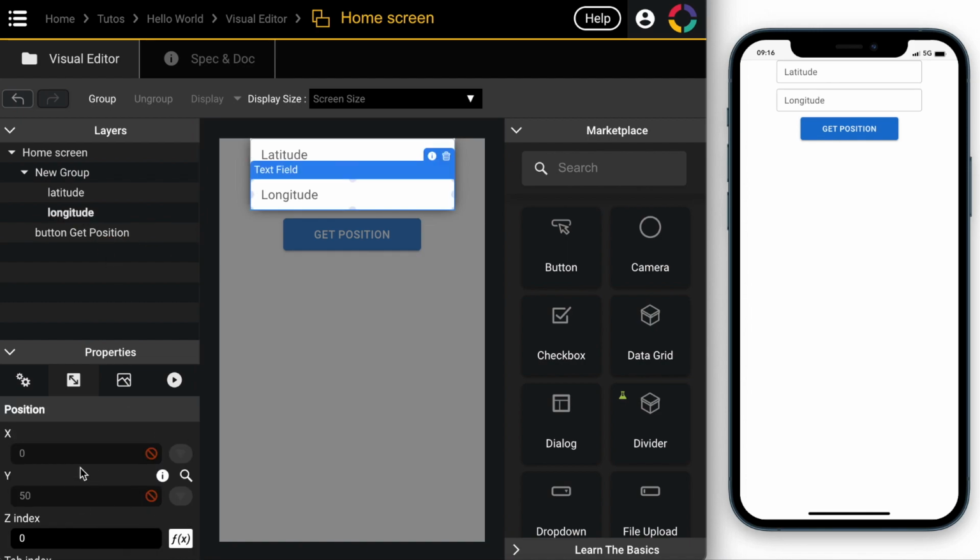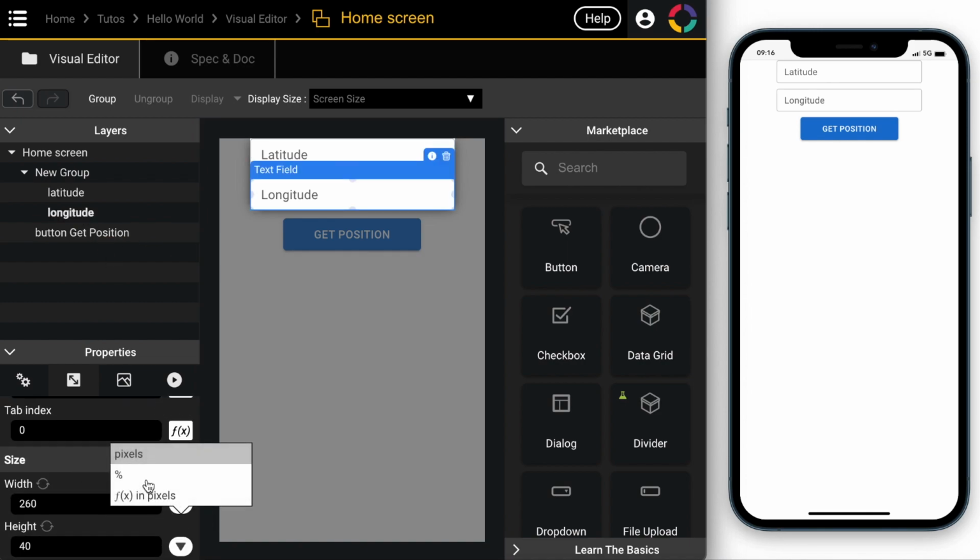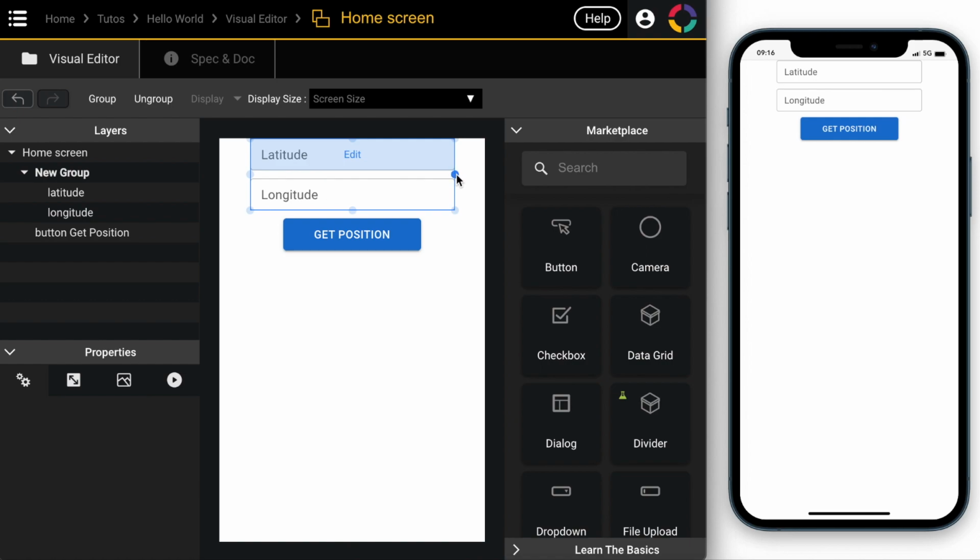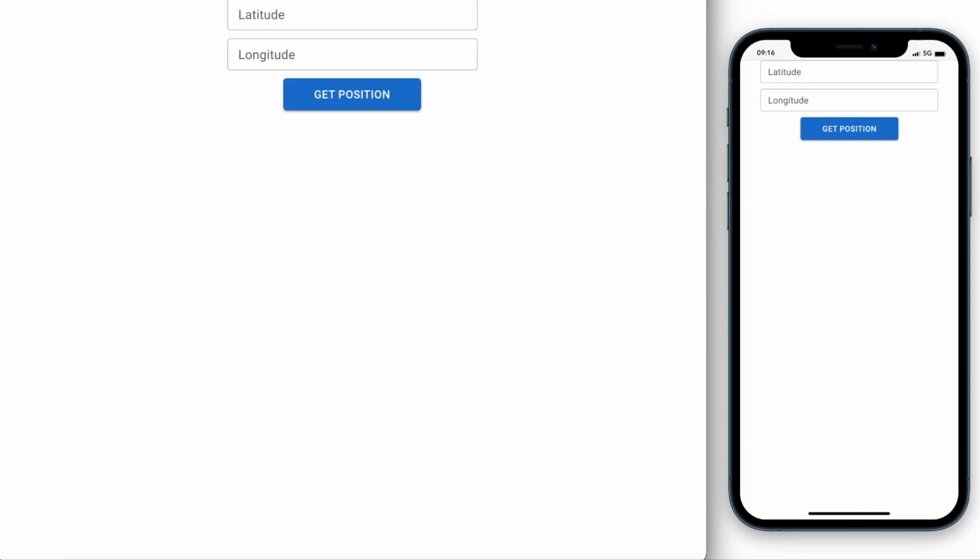And the same for the longitude, I'm going to define 100%. So that means that when I resize my group, everything follows in sequence inside the group. Great. We see that, and same thing here. So here we see a difference of sizes, and why is that?